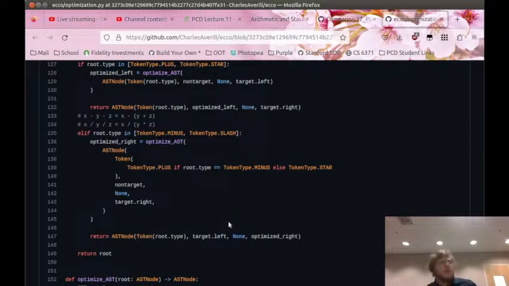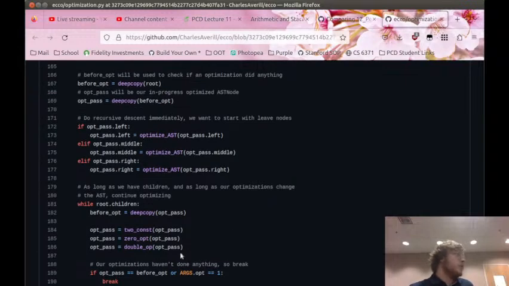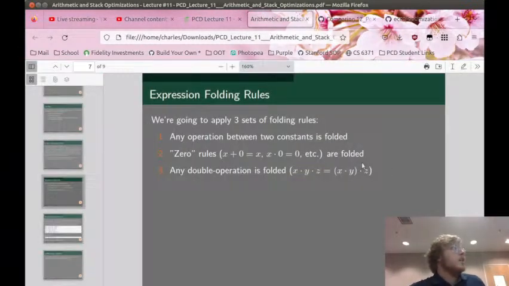Okay. Well, that is all we're doing here. Those are the 3 arithmetic rules that we added in for successful optimization. There are plenty more that we can add, but honestly, these do, I'd say, 80% of the work.